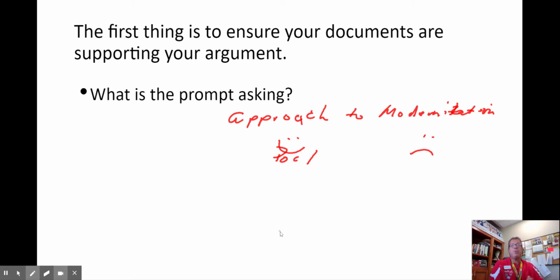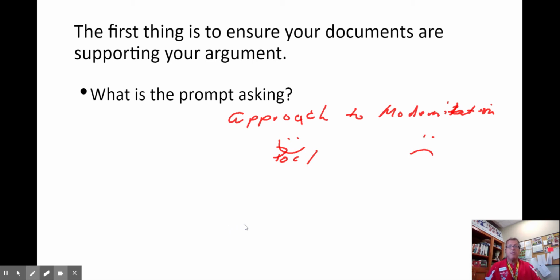And so this is where I try to say to kids, do not treat these documents like Christmas presents. And that is to say, you have no idea what's going on when you open up the next one. You do have an idea. If you have somewhat of an inquisitive mind, you're sitting there and you're going, okay, this is the prompt. My first document is totally for modernization. His approach was to create the Tanzimat. So what's the second? There's got to be another document, maybe 2 more documents that go along with document 1.